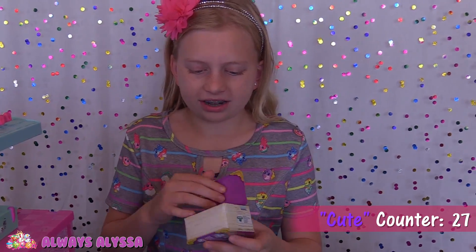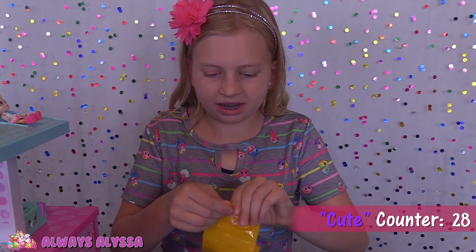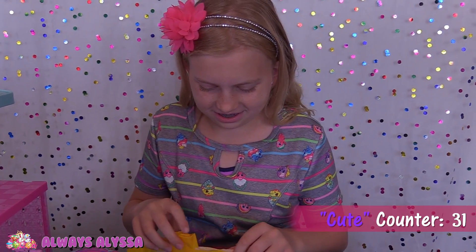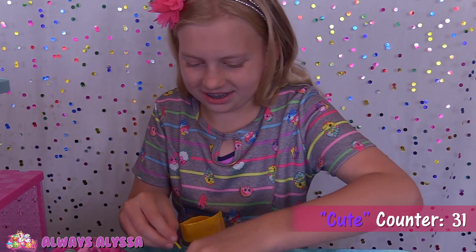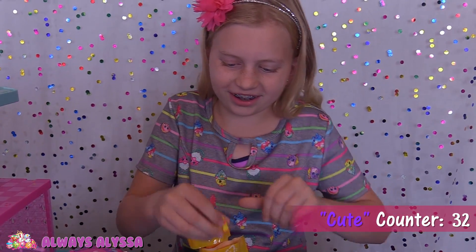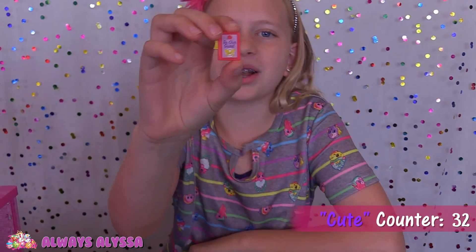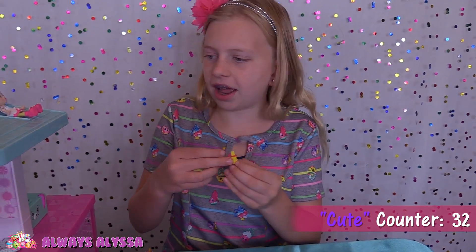Let's see who I got next — oh, I got Belle! I bet that's gonna be so cute. Oh look, it's a fork holder. That's cute. I wonder if I'm gonna get a fork. Oh, I did get a fork! That's so cute. Last, it's a cooking book and it says 'Be Our Guest.' Oh, that's adorable. Let's put that in the kitchen.